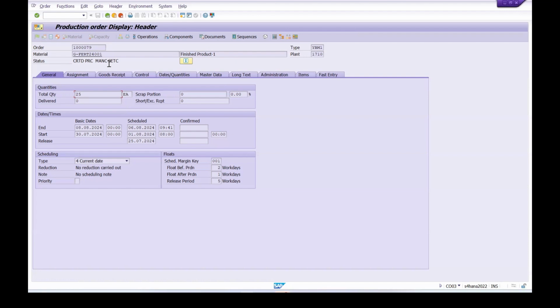But always keep it in mind, during the release of the production order, please make sure that your order has sufficient component quantities. Otherwise, once you pass this information to the shop floor team in the production area, if they don't have the sufficient component quantities, it will give a problem. Problem meaning, hey, you have given the order, but we don't have the components in the store. How can we produce it? That is the ambiguity. So as a planner, you need to make sure before releasing.